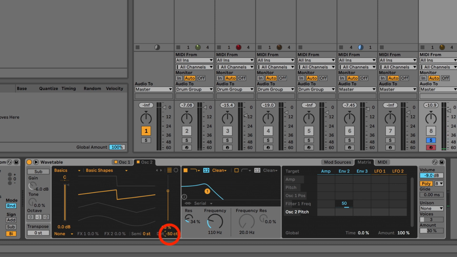So with the detune control you can go up or down 50 cents. So you can go half a semitone up or down. Which sounds quite detuned, but let's even go a bit further. So let's go down a whole semitone. And then back up a little bit. So we're kind of like 75 cents down there from the original pitch, which sounds really noisy and atonal. But for what we're doing here, that's kind of what we want, I think.